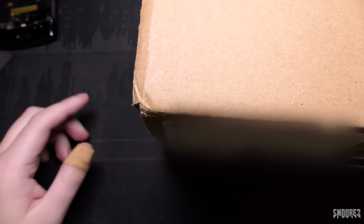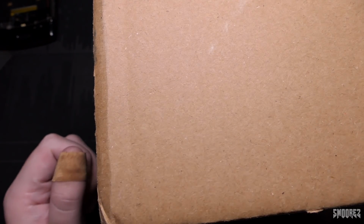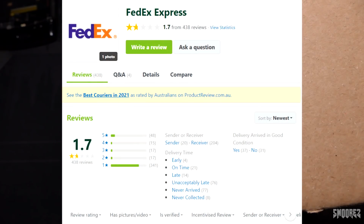I mean, it's not going to go missing, obviously, because if it was a small one, it probably would go missing. But this was supposed to be an overnight parcel. Well, yeah, I didn't really get it overnight. But it took 2 days from the US to Australia, which is good. It's just FedEx Australia appears to be a bunch of idiots. If you go to Google and type in FedEx Australia, you'll get a product review page that has like 1.3 stars or something like that, with everyone saying, please God, don't get these guys to deliver anything.